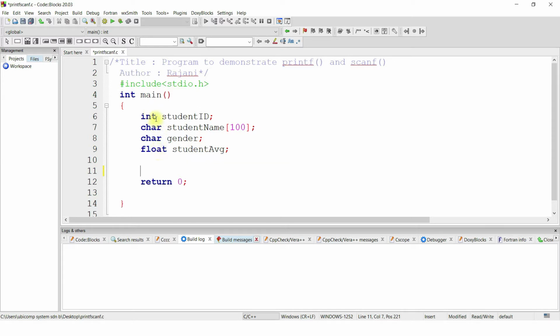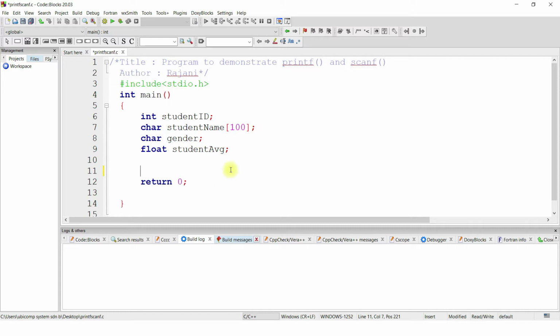data type? Not only integer and float data type, C supports a few other data types like double, long double, unsigned integer, etc. Then how to read them or how to display them? Or let's consider another scenario. We want to read student ID, student name, gender and student average values at one time. It means we want to read a combination of different values at one time. For that, we should use scanf.